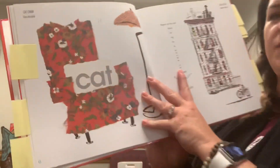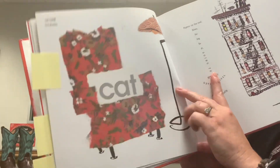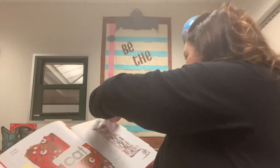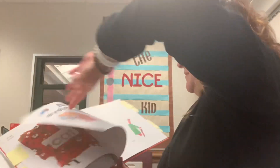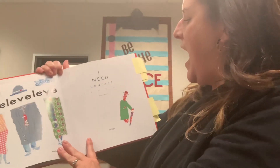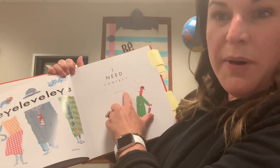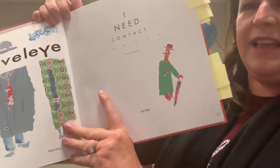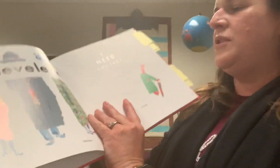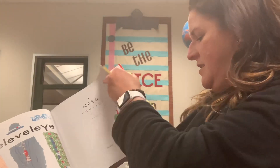I'm going to share another one with you. This is a very short poem called Cat Chair. And basically, that's a cat chair. And then another one says: I need contact lenses like I need a poke in the eye, written by John Hegley. You can see the type gets very tiny. So the authors of these poems are using how they represent the poem to add meaning to what they put in their poem.